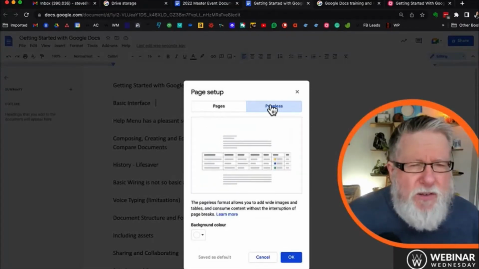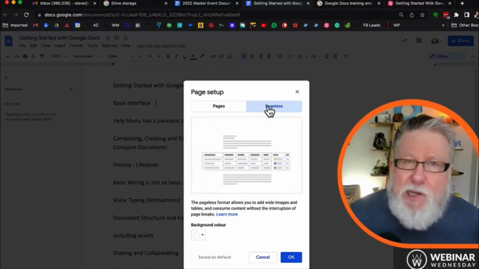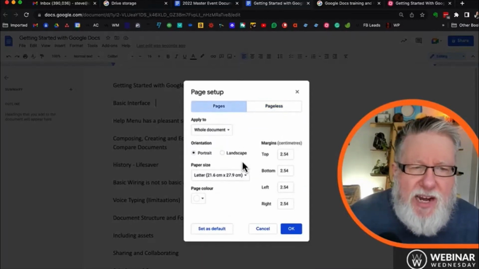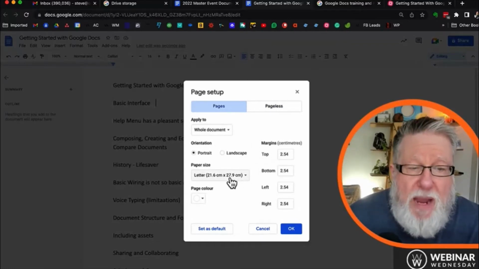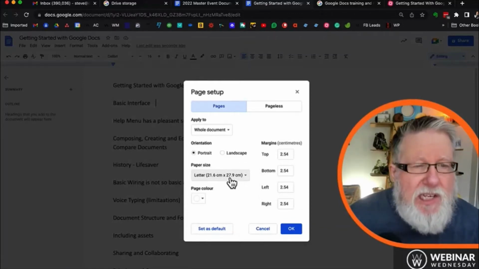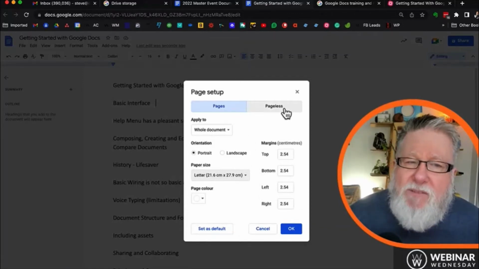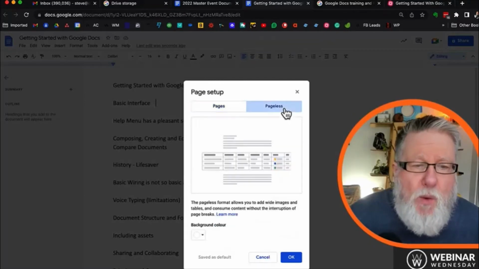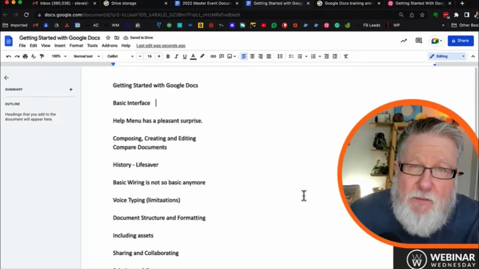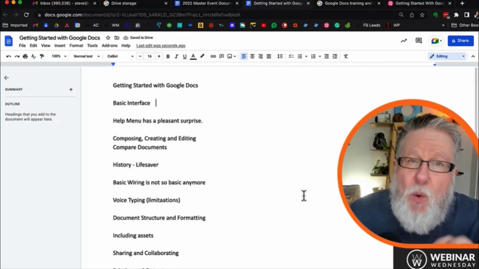And I don't know if Microsoft Word has this or has had it for a while, but it's new to us in Google Docs. And this is the classic page setup where you have it set for pages and you have margins that you set and you choose the paper size that it's going to be output on. And this is that paper-based legacy. But we now have this pageless option where all of those margins and those limitations of print margins and pages are going to be removed.